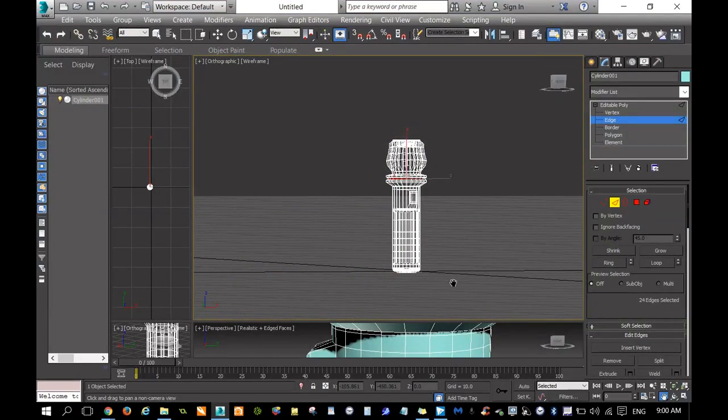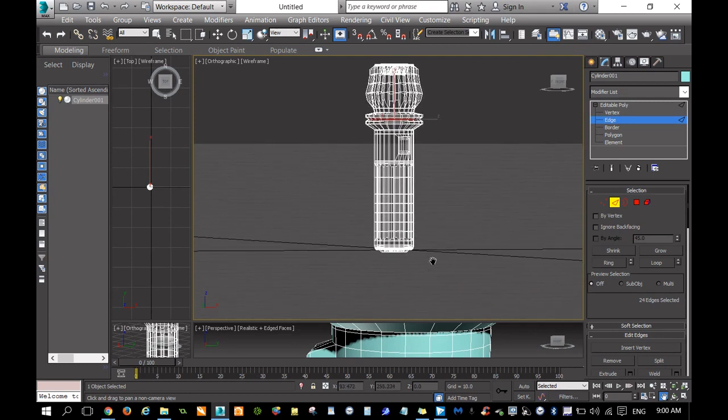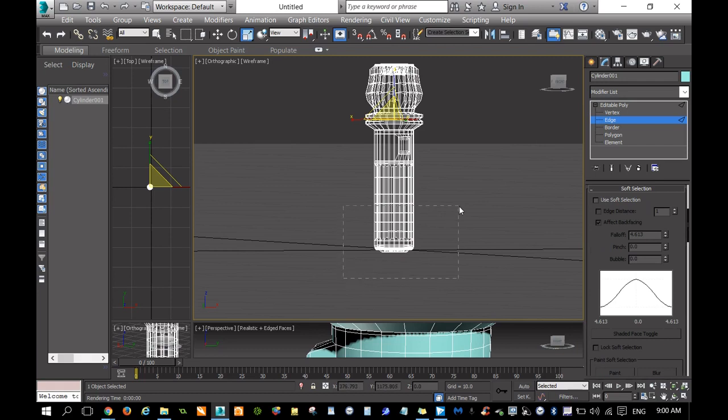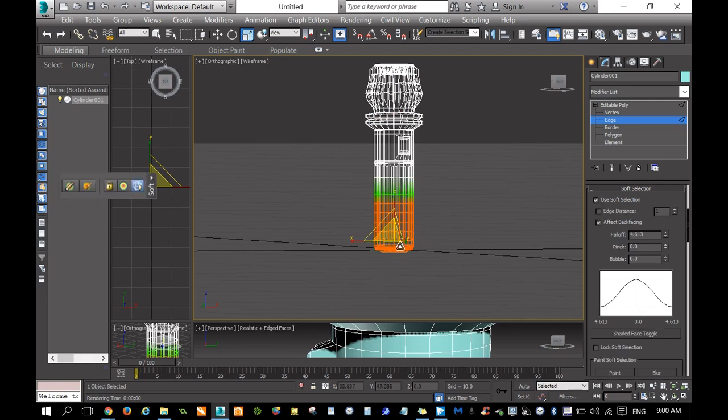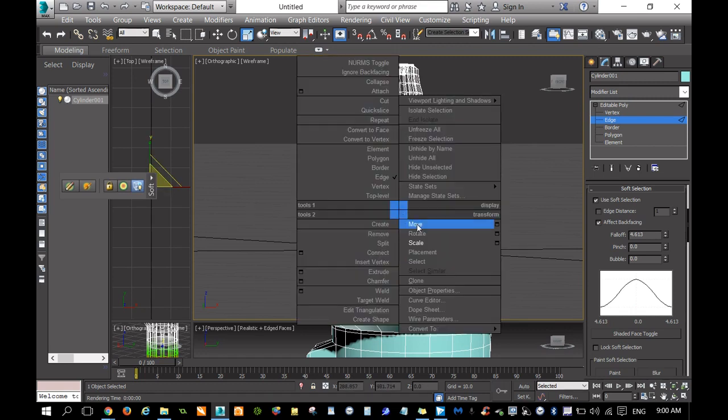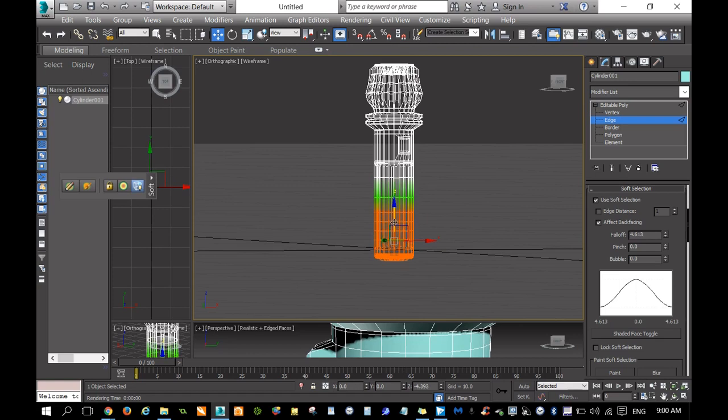So I'm going to stretch the bottom of this down, and let's turn on soft select, and then we'll select the bottom half of these. It doesn't matter how we grab these exactly, because we're just going to be moving them. So we'll just drag these down.